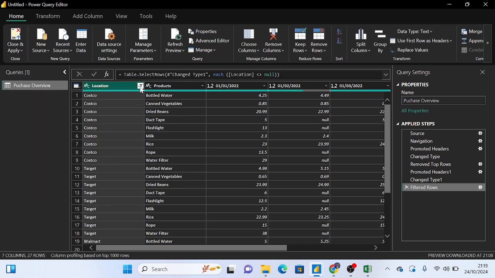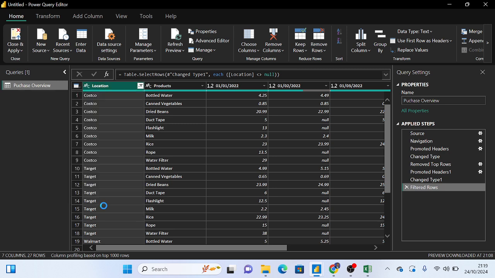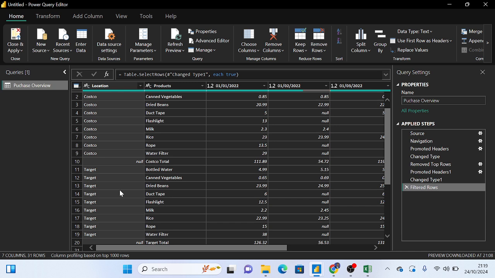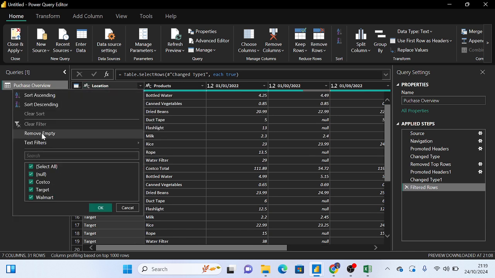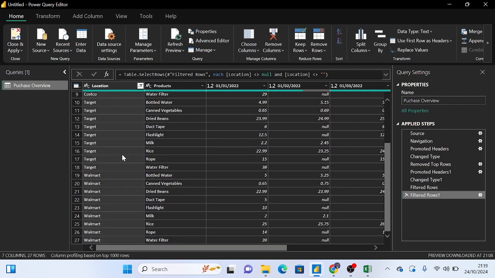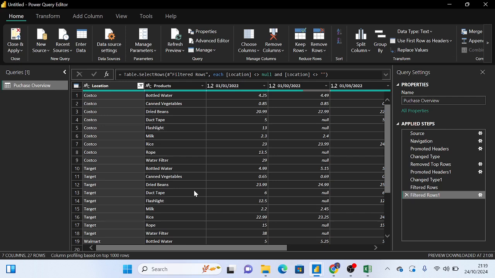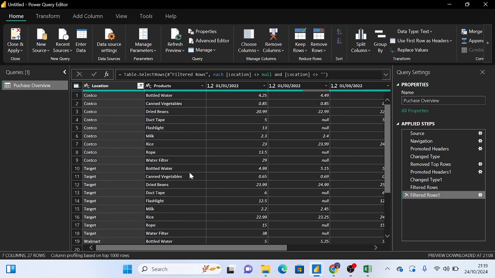But for our case, to be more accurate, because you might have some blanks without the term null, it's better you come here and remove empty. If we remove empty, you will find that our grand totals have also disappeared.